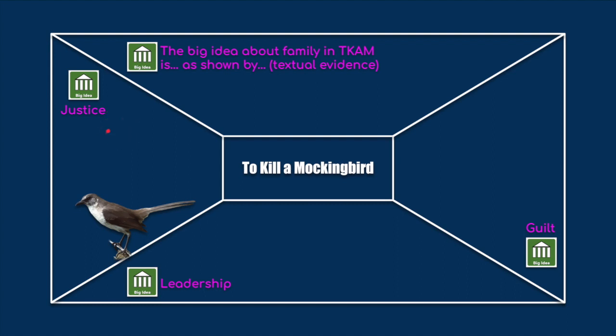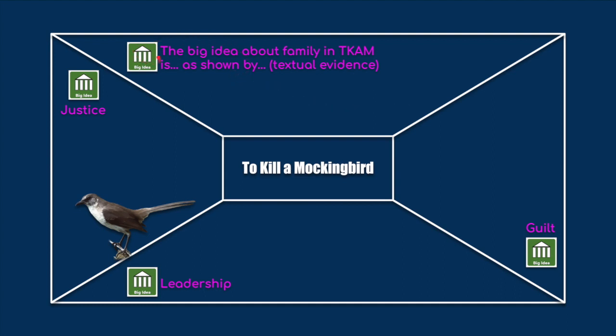You could even use this as a writing assessment or a way to frame writing. And they're over here, okay, so what is the big idea about the big topic of guilt in To Kill a Mockingbird? And then you could also give them some sentence stems as well, just to kind of help them along. So the big idea about family in To Kill a Mockingbird is... That would be a sentence, as shown by, and they would have their textual evidence. So that's one way of getting them to think about big topics, is in this frame that they would write in. So we've got these big topics.